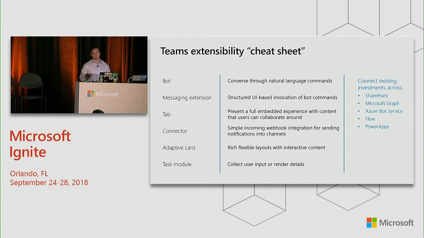And then the last piece I'll mention, and I mentioned this earlier, is that there are, of course, cases where you want to build something from scratch, a very customized thing. But you're also going to have cases where you want to connect your existing investments, with SharePoint as an example. You might want to take your existing bot and connect it into Teams, even Flow and Power Apps. So Flow actually has a Teams connector that to date has only posted messages into Teams, but they're enhancing that connector, and now it's going to support things like a trigger for when a message is sent within a particular channel or if I'm @mentioned. So there's actually a lot of interesting workflows that you can create using Microsoft Flow without necessarily having to write code. So I encourage you guys to check that out as well.